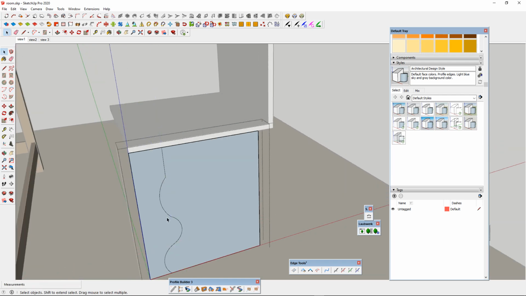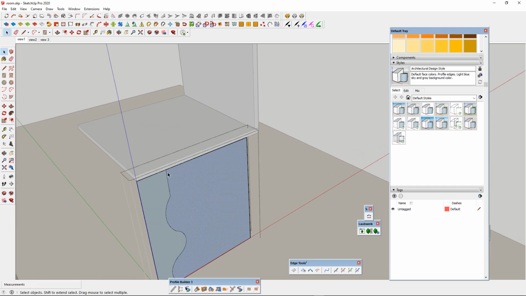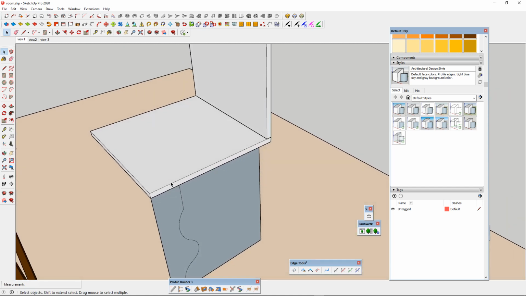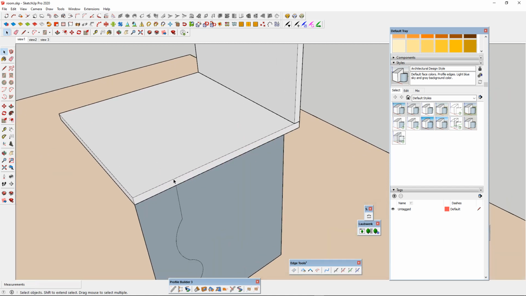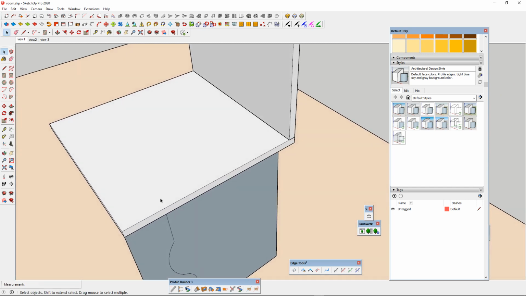Now we have this path right there. Now this is the path we're going to use to extrude the leg of this chair, but we need a face that will extrude along that path. So we're going to go for a round section.